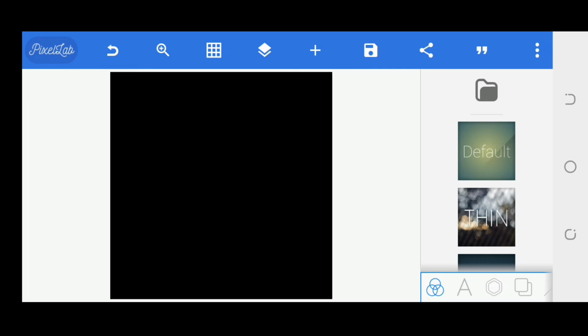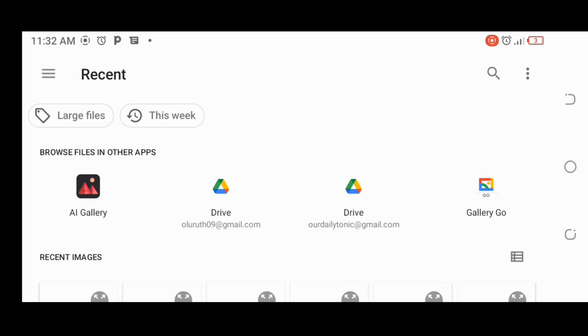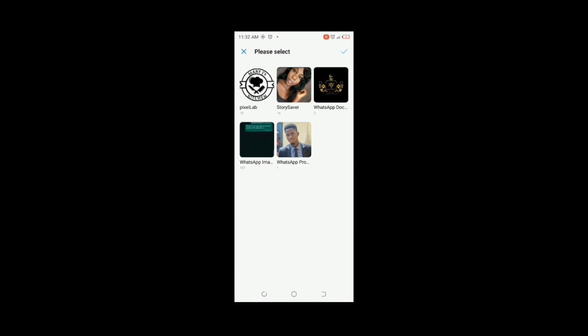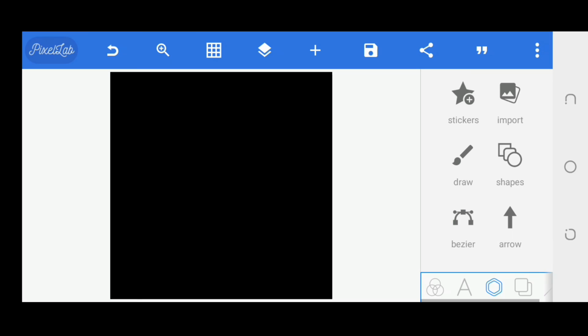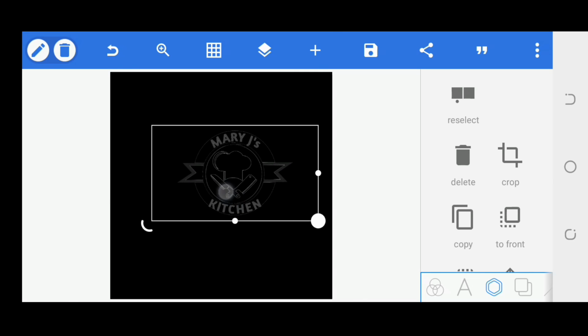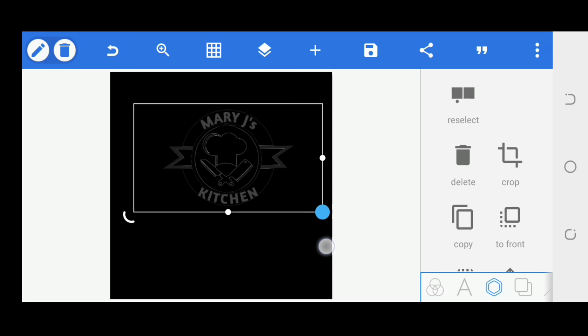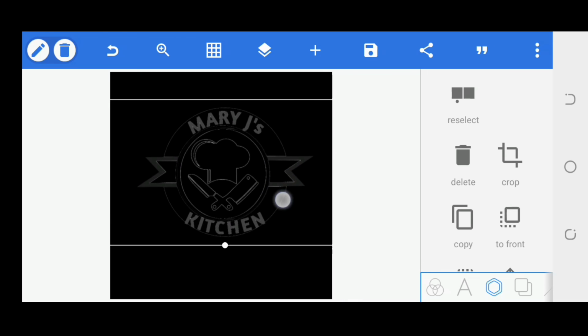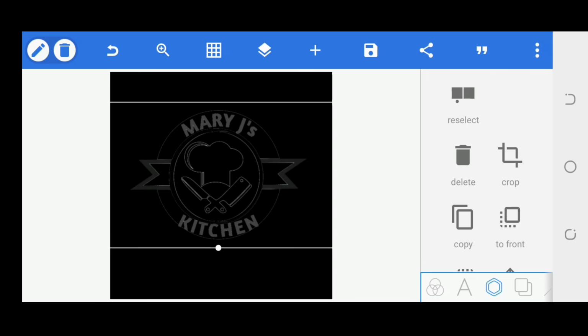that you want. So what we'll be doing now is that we'll be importing the image that we saved, all what we've been doing since. We're going to be importing it on this background from PixelLab, what we saved. Yes, look at it. So we are putting it here. Now it's not really making sense like this, but it would. So now we've imported the image, it's now on the background.